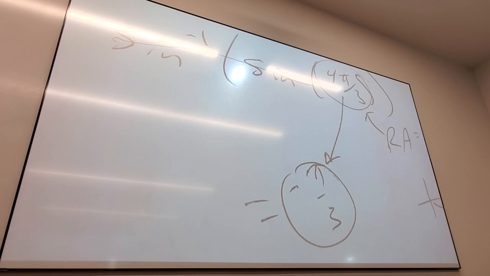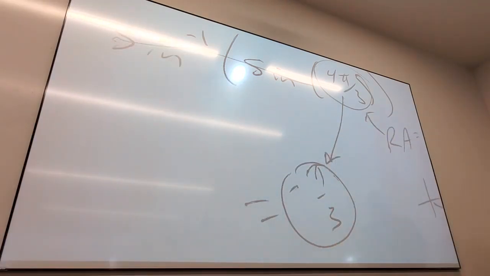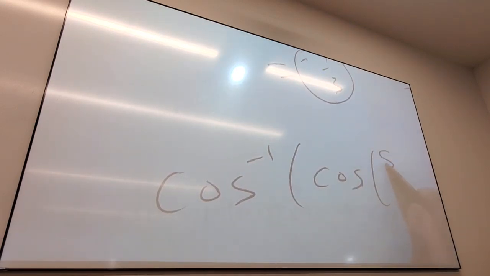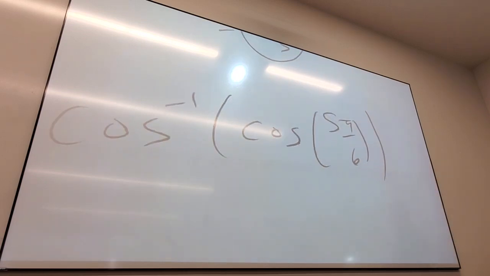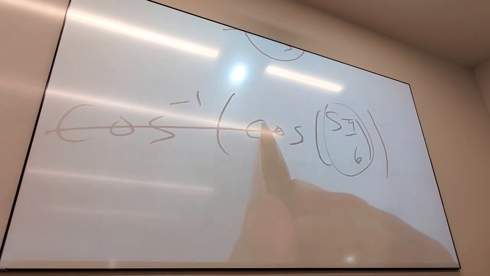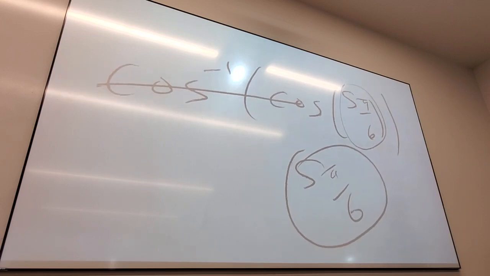Now, if instead of 4 pi over 3 it was pi over 3, that would thus be the answer, because that would be allowed. So if I had inverse cosine of the cosine of 5 pi over 6, is that an allowable angle output for inverse cosine? Yep, so the answer is 5 pi over 6. So one little thing to be careful about when you're doing these inverse problems is what the outputs are allowed to be.